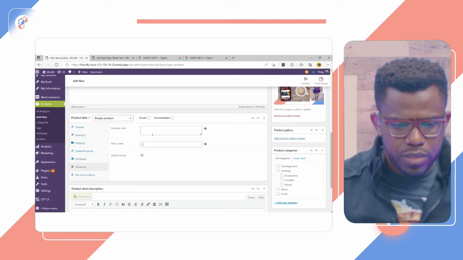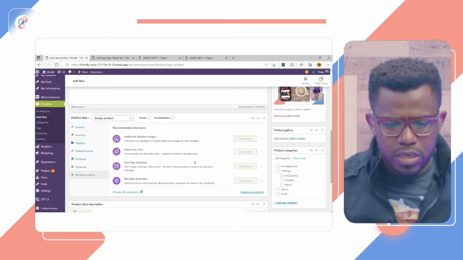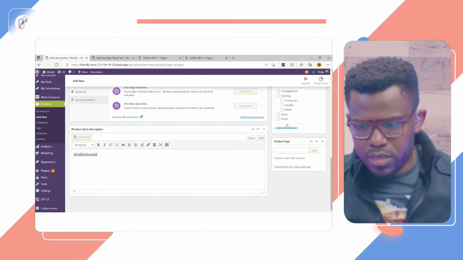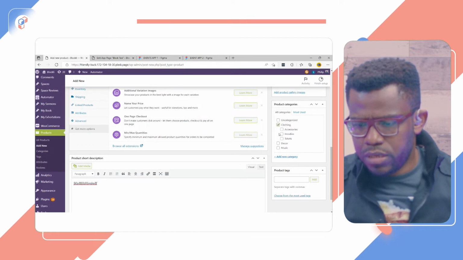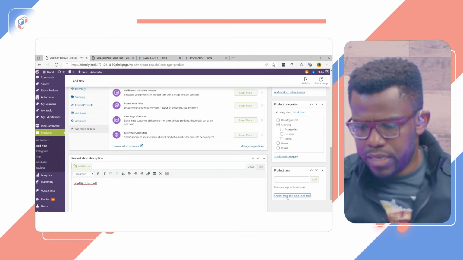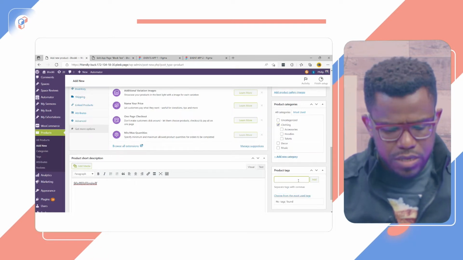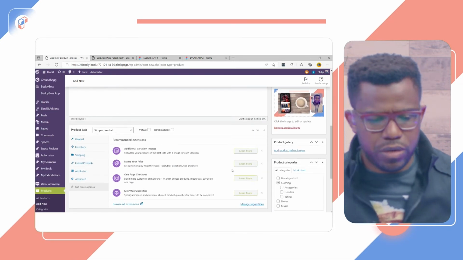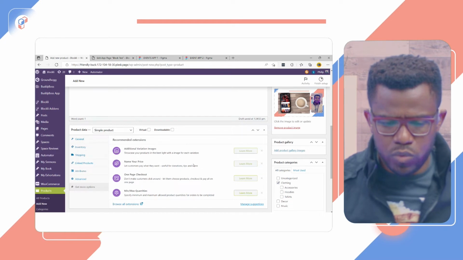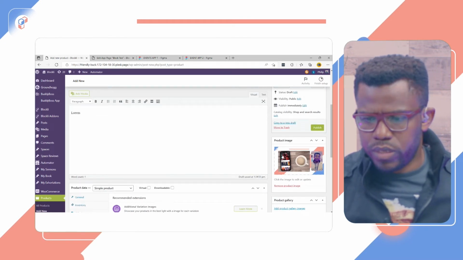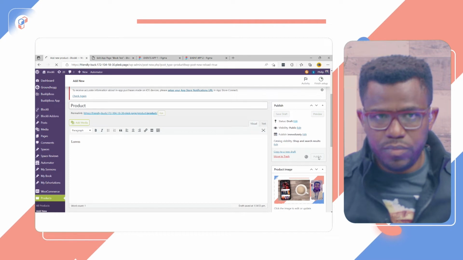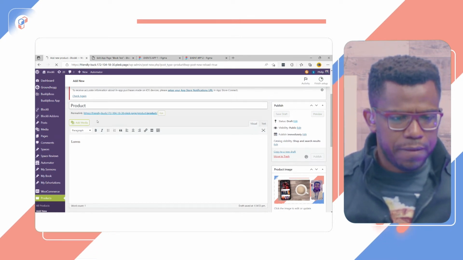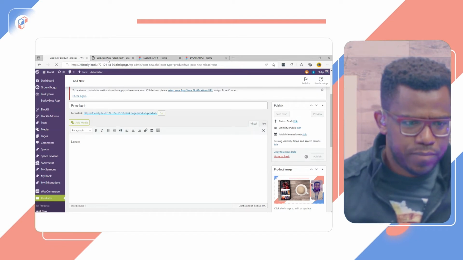Do we have anything going on? Purchase note. All right, so I think that's all we really need. Short description, blah, blah, blah. And then let's give it a category. And then we can also add a tag. So let's add a WooCommerce tag here, tag one, and drop that. This is so that we can generate all of those custom fields that are associated with WooCommerce. And then we're going to publish this. So now that this is published, we are going to go to Blockli, and you're going to see the magic.